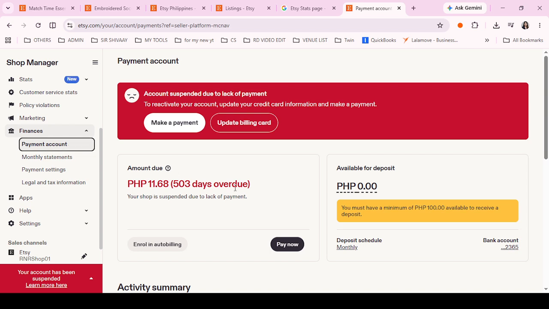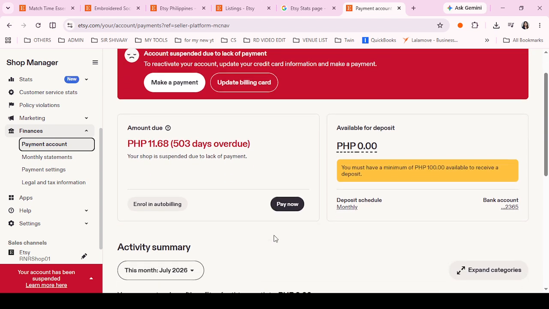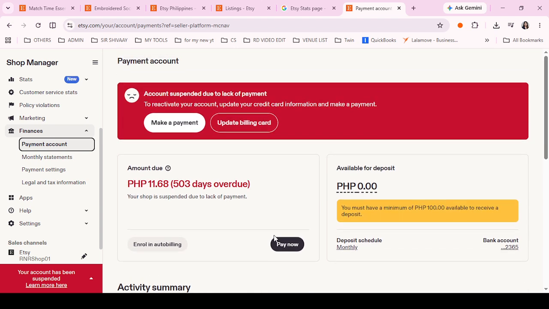Next, if you are a registered business owner, enter a valid registered business VAT ID for your region. It's important that the VAT ID is accurate and currently active, because Etsy may use this information to determine how VAT is applied to eligible seller fees. If you're not sure whether your business is registered for VAT or whether your number is formatted correctly, it's a good idea to verify that before saving anything.